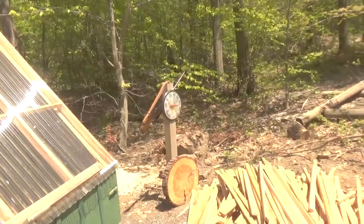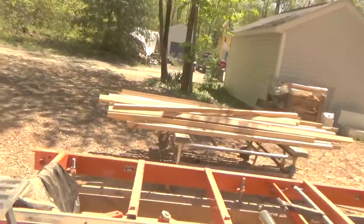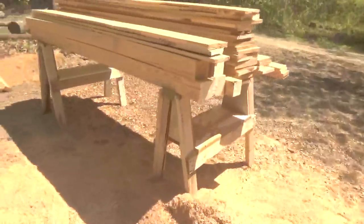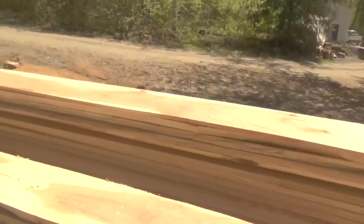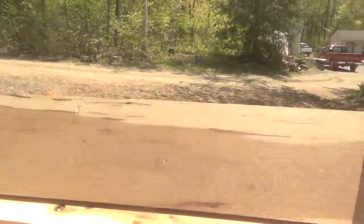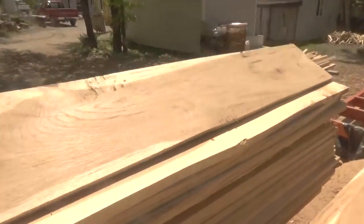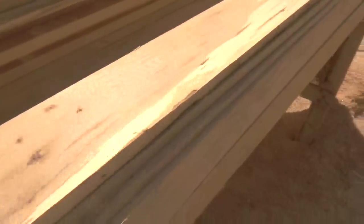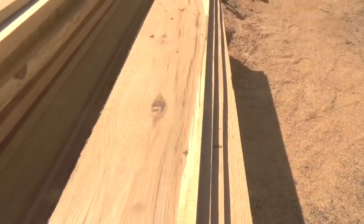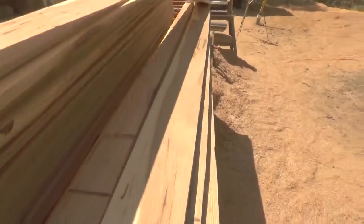It's about 88 outside. Now besides those 2-inch hickory boards that you saw me get out of there, I just planed some of these. Some of them were a little rough, but I gotta tell you, the hickory is a beautiful wood. And it has a distinctive smell. Even though it looks like cedar, the smell of it is very distinctive to itself. You can smell hickory even when somebody's burning it in their stove.